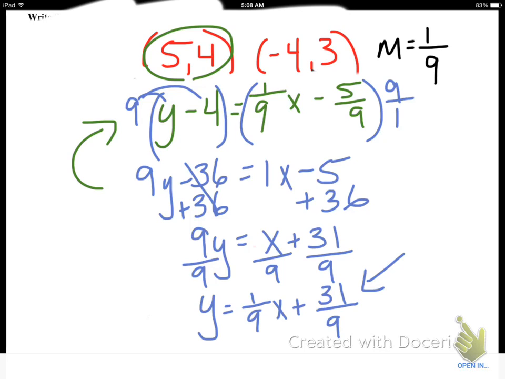Well, think about it. 9 goes into 31 how many times? 9 goes into 3. 9 times 3 is 27. 9 times 4 is 36. So it goes about 3 whole times, which we never write as a mixed number, but it does help when you're graphing. So 9 goes into that 27, and then that would be how many left over? Good, 4/9. So about halfway, so about 3.5-ish. And that is contrary to the graph.